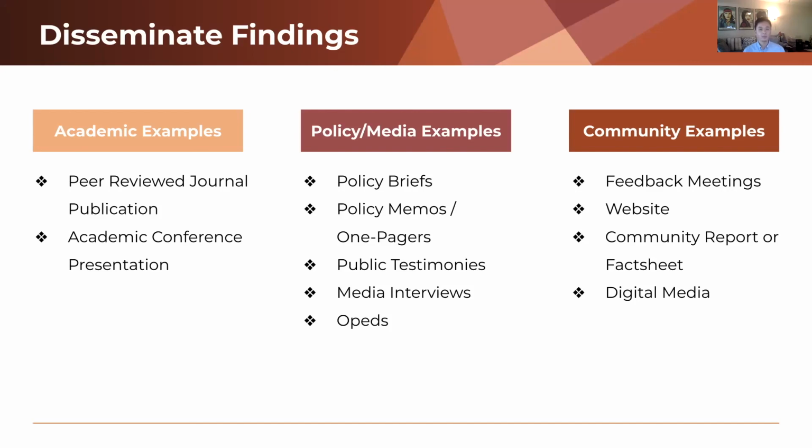Work with your partner to ensure that accessible knowledge translation occurs through the language used, the forum of dissemination, and the opportunities for feedback. We mentioned throughout this webinar how important it is for community engaged research to have impact for the folks you partner with and for it to result in action.